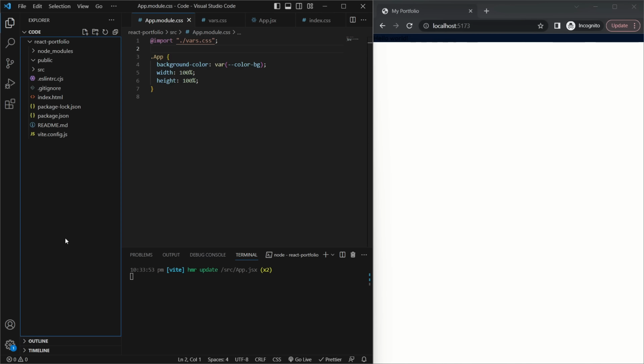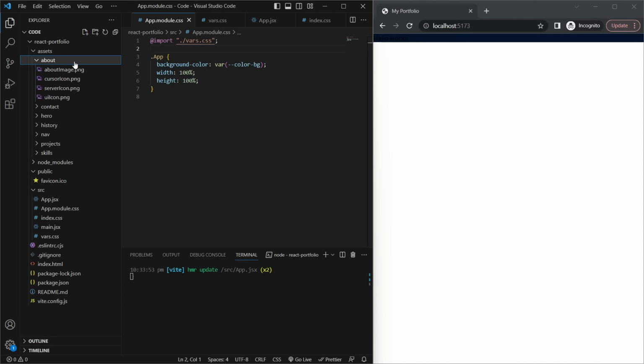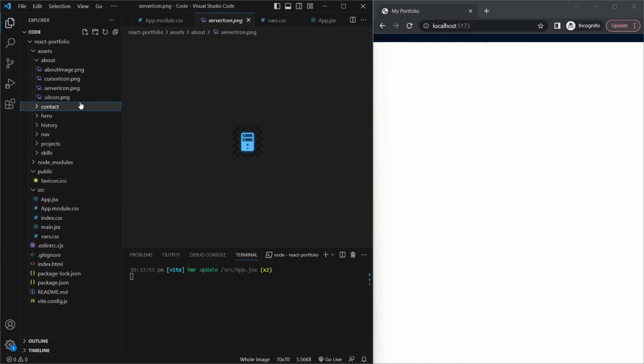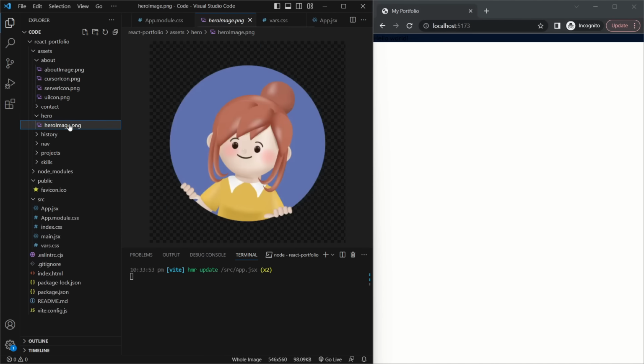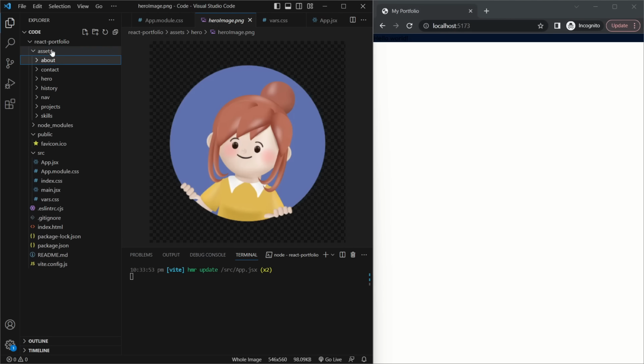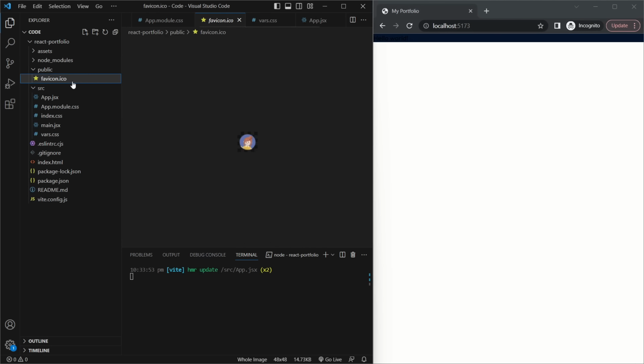Another thing we have to do is to add the assets we'll be using, such as images and icons. So we'll just create a folder called assets. And I've just gone ahead and dropped in a few images, which you can go ahead and find in the GitHub repo linked in the description down below. Or you can get it from Figma, which is also linked in the descriptions. And we'll be going over that as well. And along with these images, I've also added a favicon inside the public folder. And what that does is it basically renders out the icon on the tab over here that you usually see.